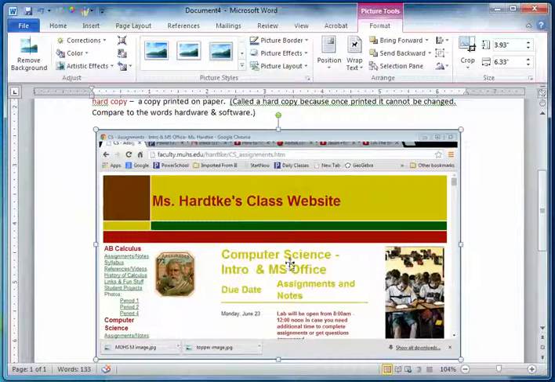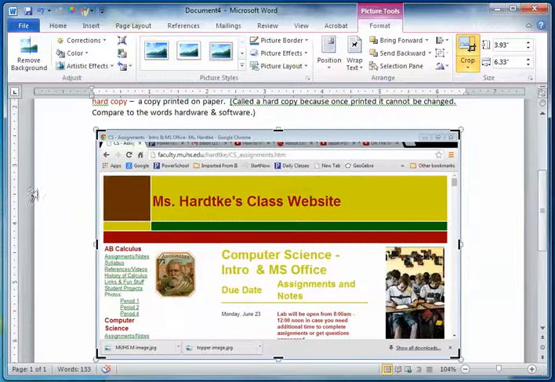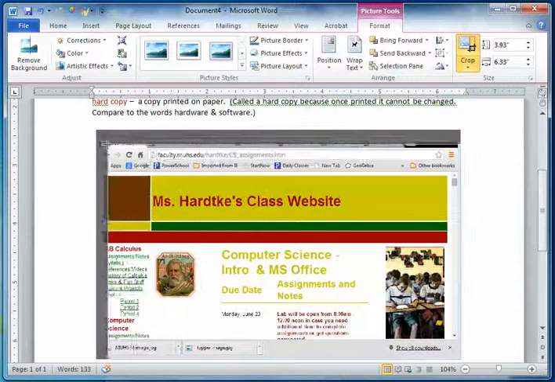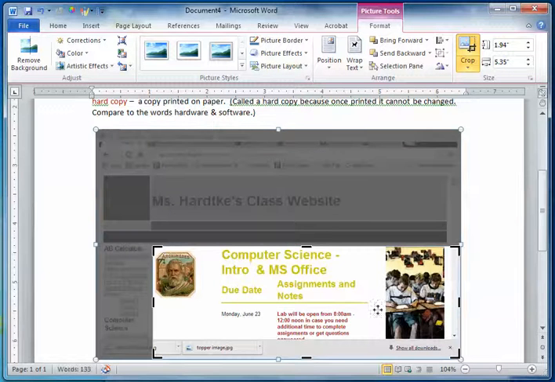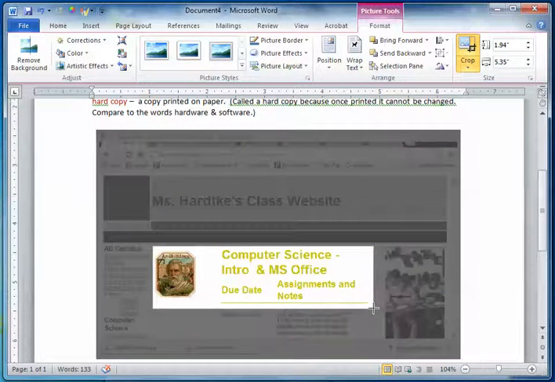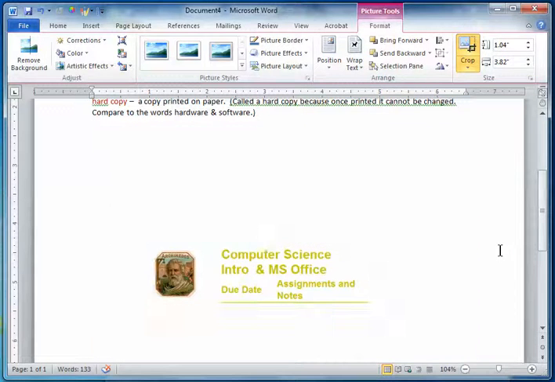Now, what if I changed my mind and I didn't want that entire window? Well, like any of your photos, you can go now to your picture tools and choose the crop icon. So, for example, once I do a screenshot, then I might say, well, I really only wanted, for some reason I can't explain, this section of the website.